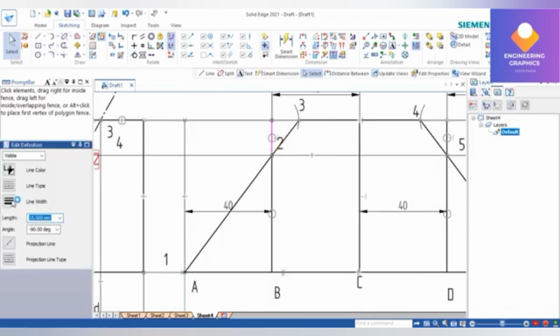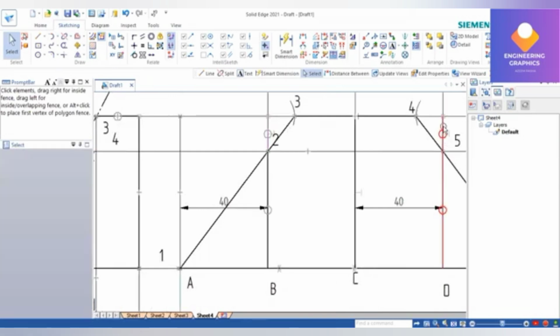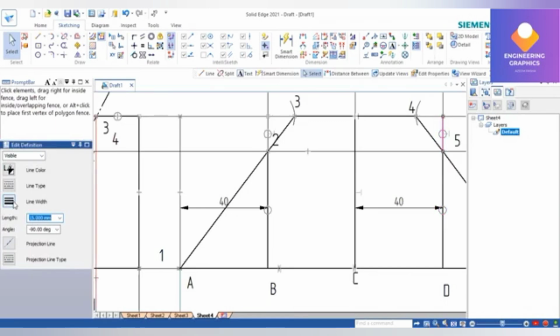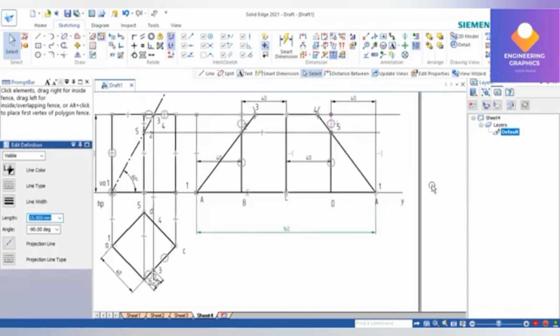So this line also I will make a thin line, 0.13, and this portion also 0.13, which I have already split. So this completes the problem.